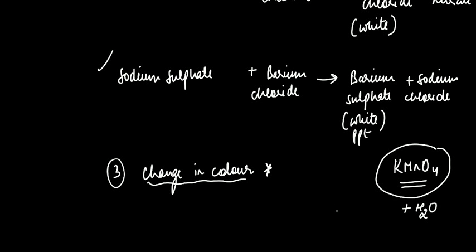So we can say change in color can also take place on the physical front, and definitely it can happen in different chemical equations on the chemical front also. So if there is a chemical reaction and then there is a color change, that's definitely a characteristic of a chemical reaction. But if there is no change in the chemical composition of the components that we added and still they are changing the color, that's still a physical change. It's not a chemical change.